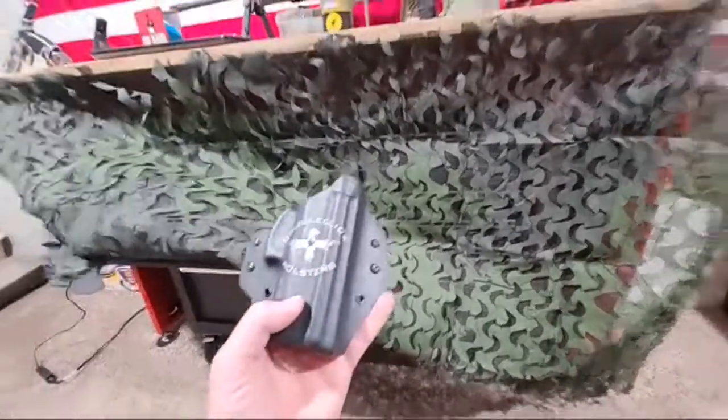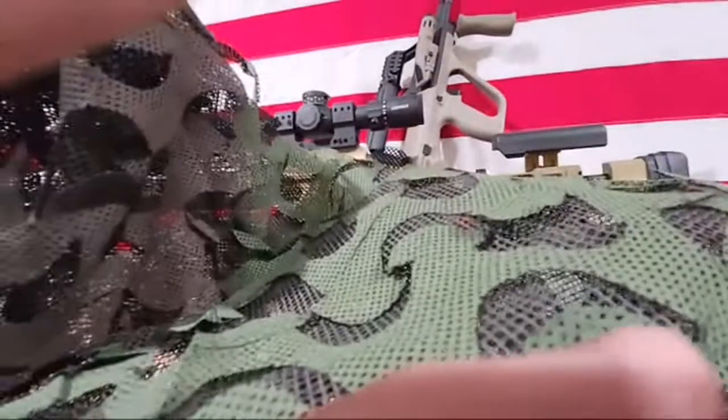Now, if you want a leather holster, they make one for an XD. And give me 1 second. I'm trying to remember exactly what it is. Let's see. I'm looking for it. You had to ask me, and I'm totally befuddled.